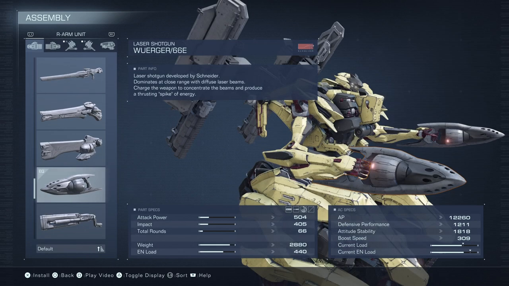Starting with weaponry, I have the dual WUERGER 68E laser shotgun, which has good range, damage and impact for the build. As it's a hit and run build, I want to use a shotgun that I can fire quite consistently, but also pairs well when combined with my back units. They also need to be light so the build doesn't get too slowed down by the gear used.